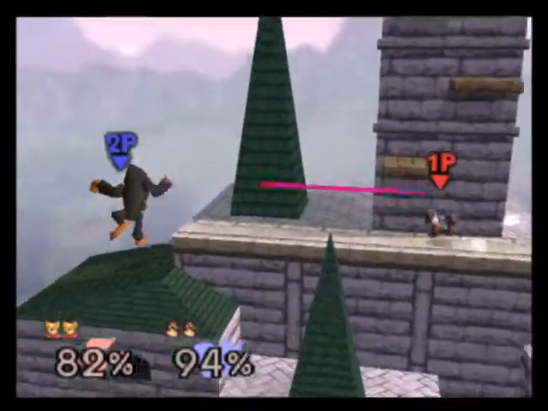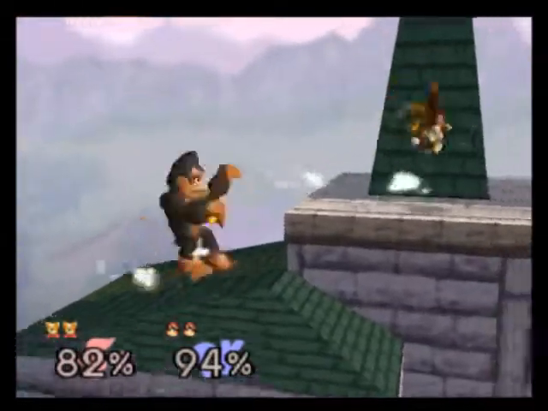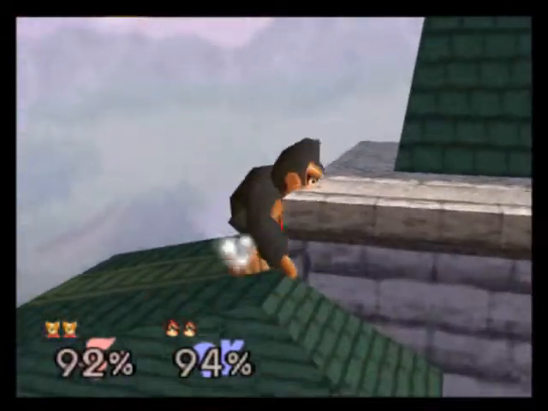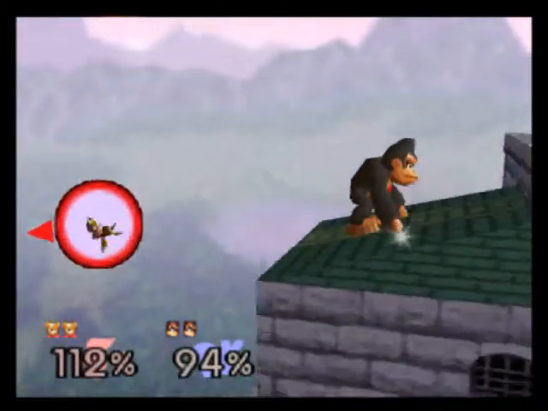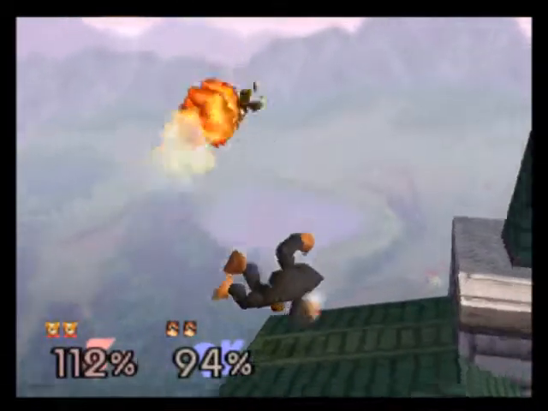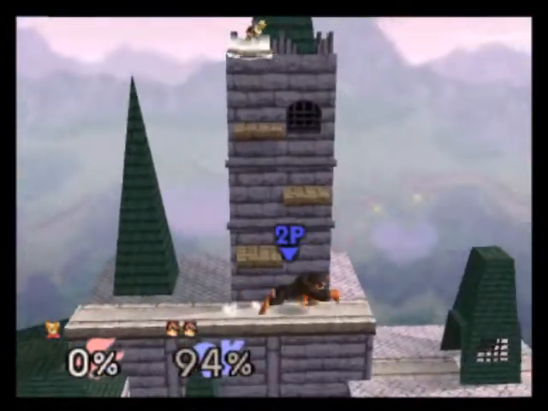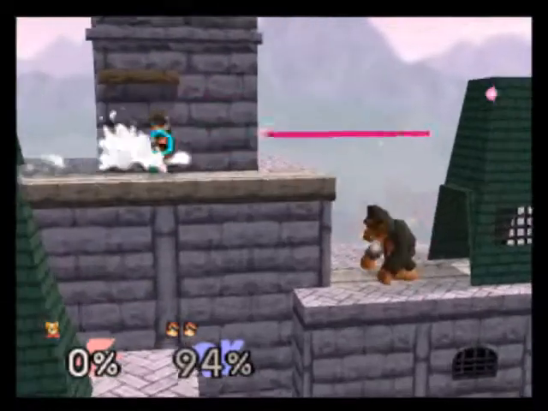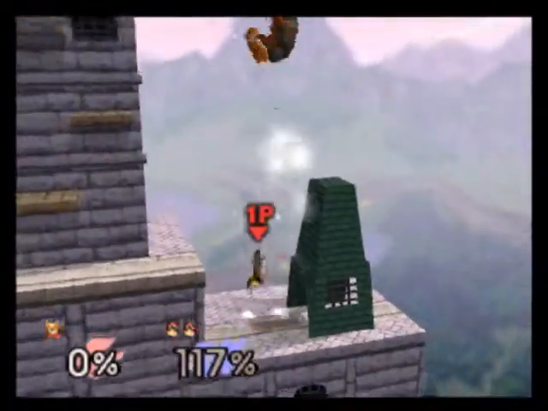And I'm gonna sit in this corner now and wait out, charge my punch, and I missed the grab, but I get a slap, which was pretty epic because that was just awesome. And then I get the grab here for the easy kill, or the standard DK kill, and now I'm not really sure what's gonna happen because I think, no, he doesn't.